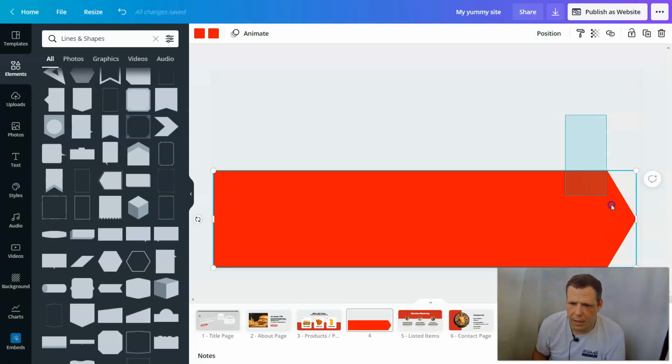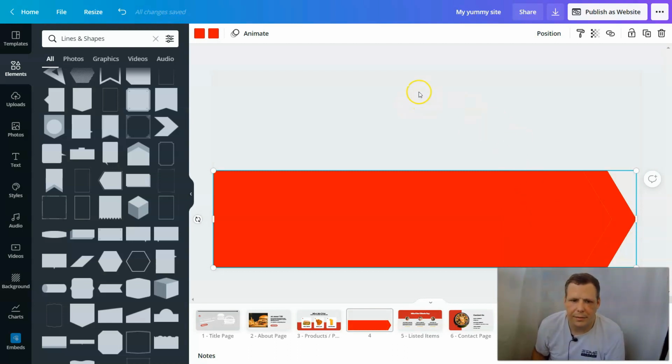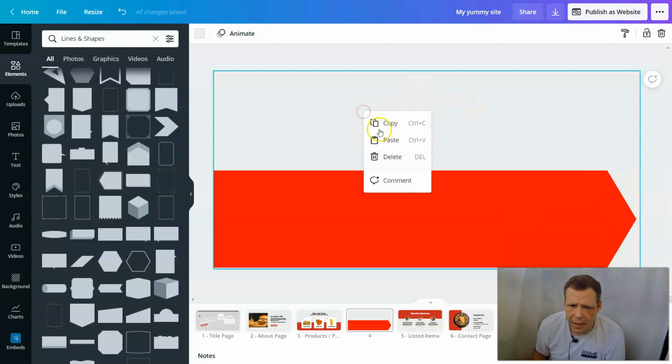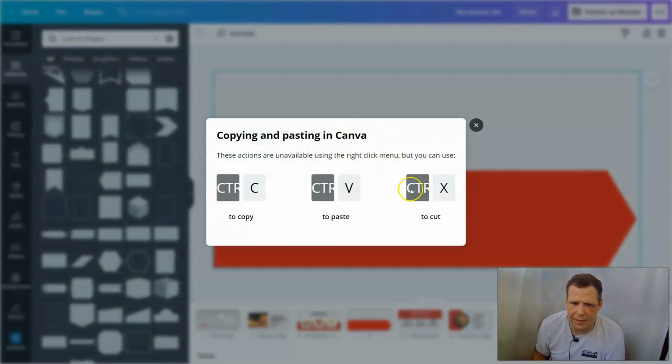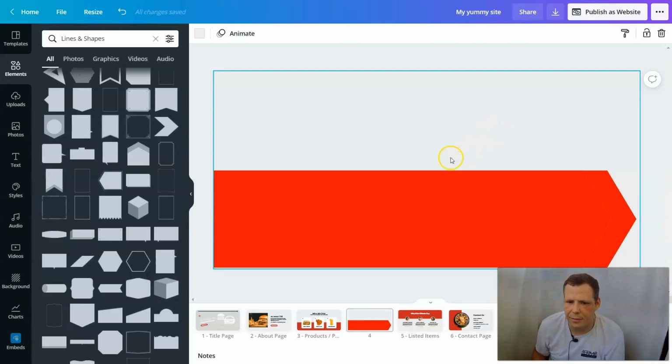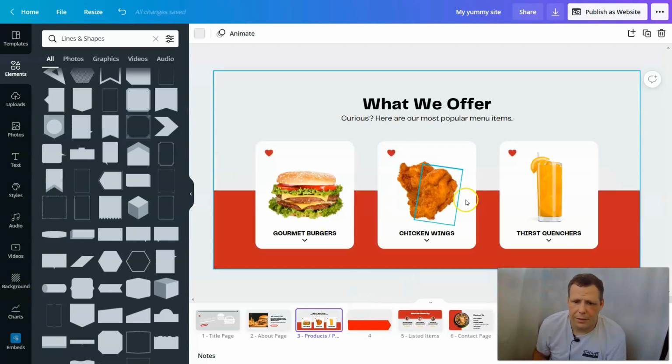All right, now when I highlight, of course, both of them, I can choose between copy and paste. So I can copy this as well, so Control C. But if you notice, when you try to copy it this way, it's going to give you this message up a lot of the times, especially when I come to paste, right? So it's going to give you this message right here, copy and paste in Canva, Control V. And that's what happens. So just to let you know. All right, so this is it. Now you can see I created an additional one by mistake. I'm going to delete. All right, so this is the menu, what we offer.